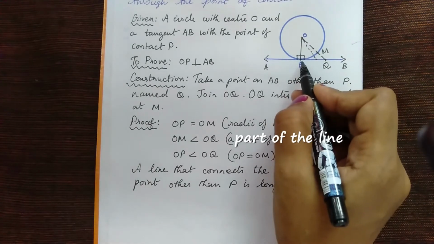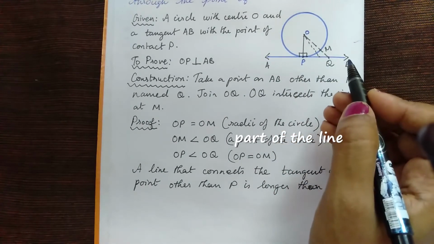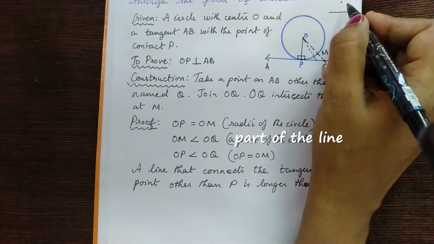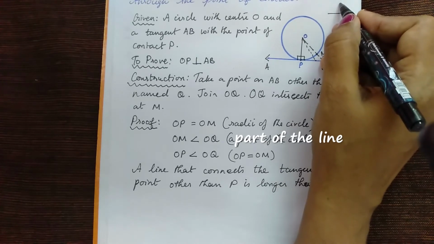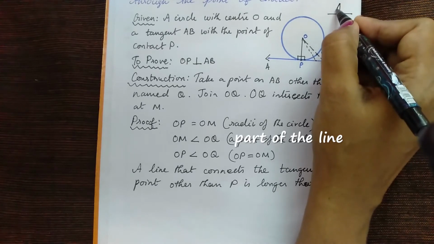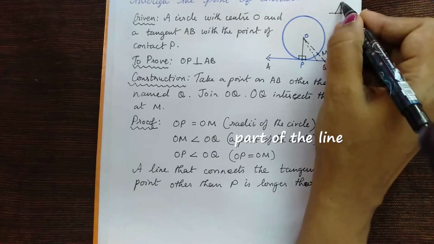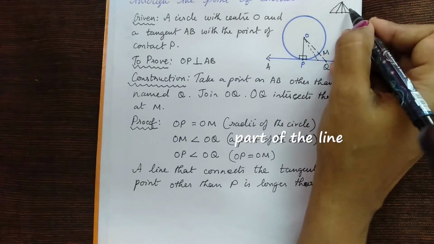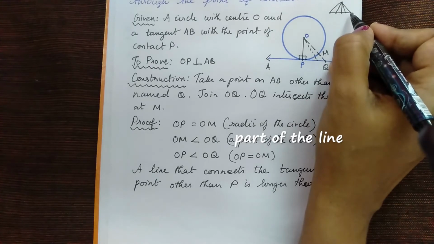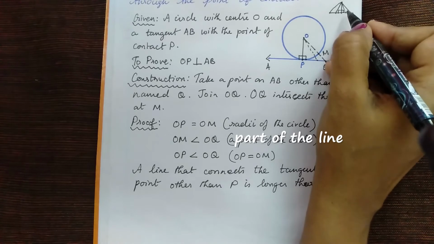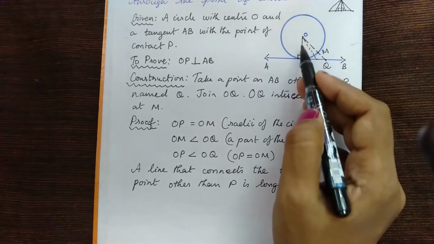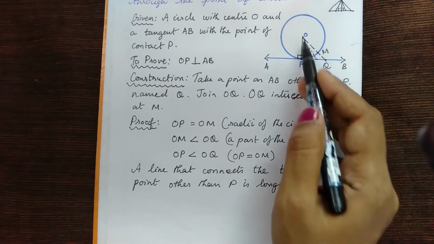Now it is clear that OP is the shortest distance, and we have already discussed that for a line to be perpendicular, if you have a line here and you connect this line from a point, if you connect it straight, only then is it going to be the shortest distance. So if you connect it here, here or here, it's not going to be the shortest distance. It's going to be longer than that. So any line from a point which is connected to a line, the shortest one is always perpendicular. So this angle is going to be 90 degrees on both sides. That is going to be the shortest distance, and since here OP is the shortest distance, OP is perpendicular to the tangent.